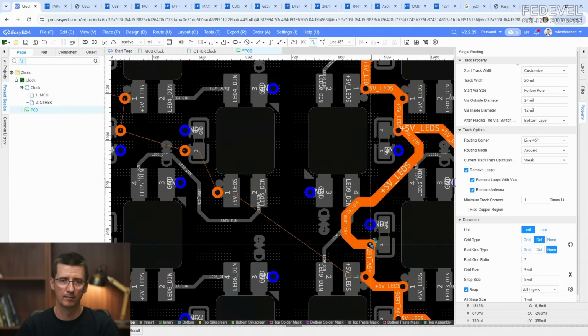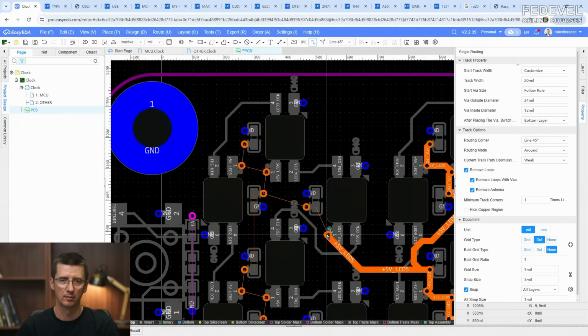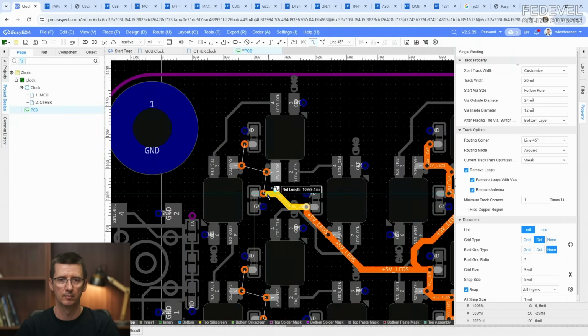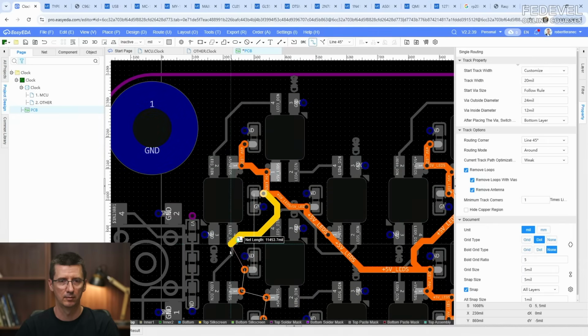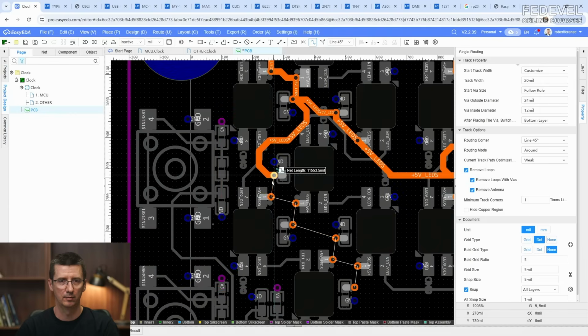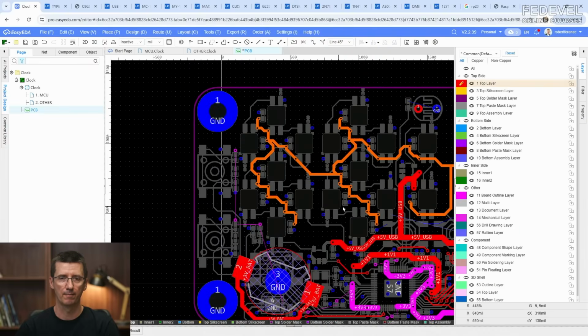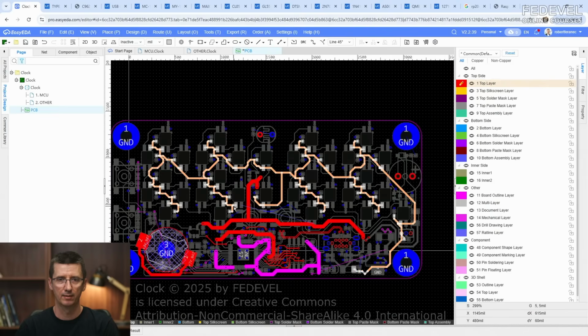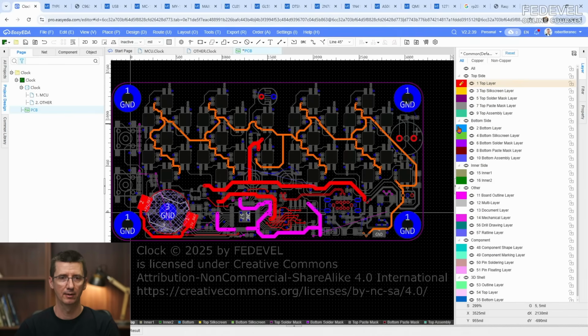And the last one. Okay, perfect. So there is no orange line right now.